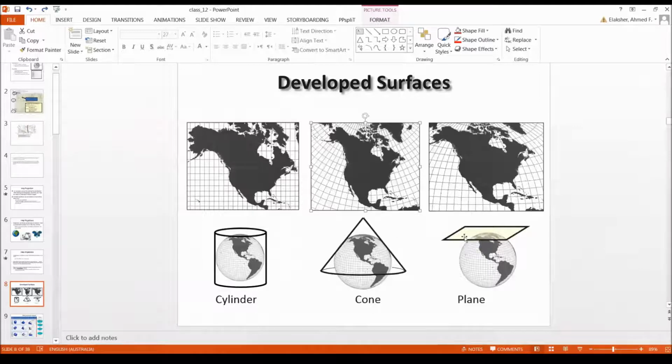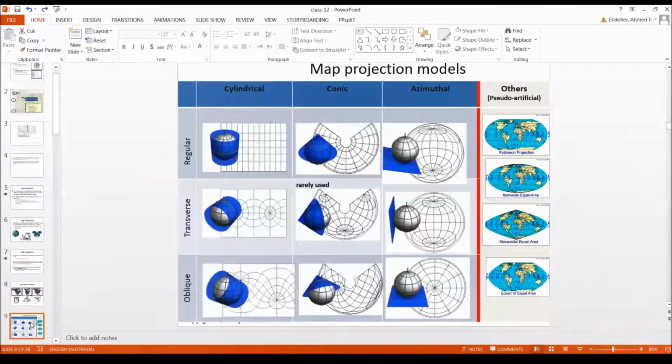And we put the plane here touching, or tangent to, the Earth at the North Pole. But there are other ways to attach this developable surface. These are different ways. Look first at these two here. This is if we place the developable surface vertically. You see how the latitude, longitudes would look like.